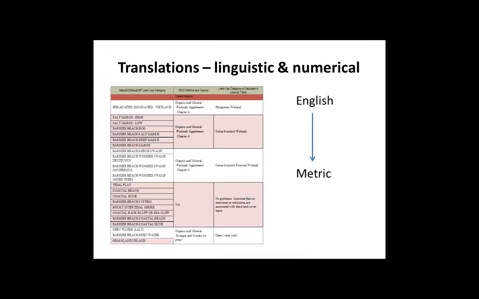So working from the IPCC supplement, we had to make several translations or conversions. First of all, being here in the United States, we're very used to working in English measurements. Our GIS systems across the state agencies are based in English systems for the most part, and the IPCC information is in metric. So as you'll see when we play with the calculator a bit later, there is some conversion back and forth there. Also, again, in order to keep relevant to our constituents and to our sister divisions and managers working in the wetlands realm, we translated the IPCC land use categories to land use categories or cover types that are common and in use for managers here in Massachusetts. So you'll see that a little bit when we dig into the tool very shortly here.